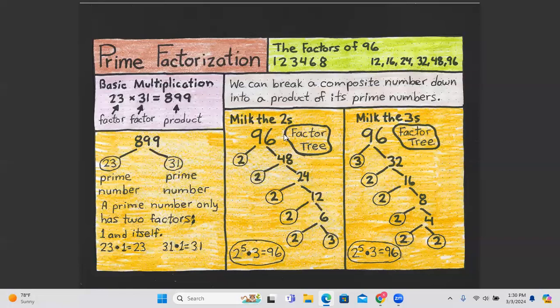And this is a good video to watch over again because 96 is a larger number with many factors, and you can use this video along with the others to gain a deeper understanding of the art of prime factorization so you can become really good at it. You can also pause the video if you like and take a look at this anchor chart, or replay the video as many times as you need to gain a deeper understanding of the concept of prime factorization.